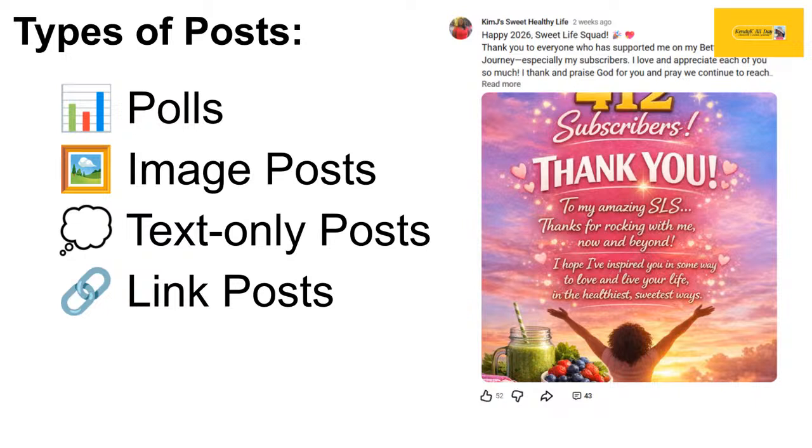And now, after this series on powering up the power, activating the power of community posts on your YouTube channel, you're going to get more views. You're going to get more traffic on your content, and you're frankly going to get more traffic on your posts. So here are the 4 main types of posts. You have posts that come in the form of polls for your viewers and subscribers.